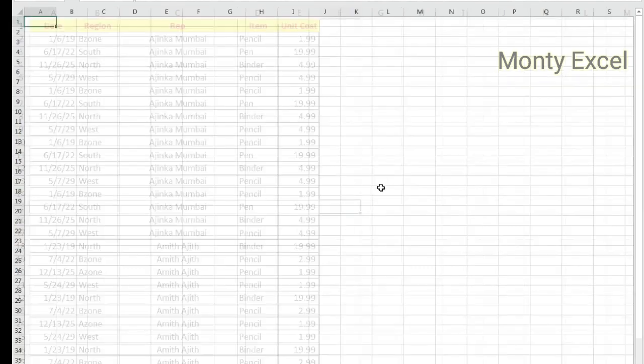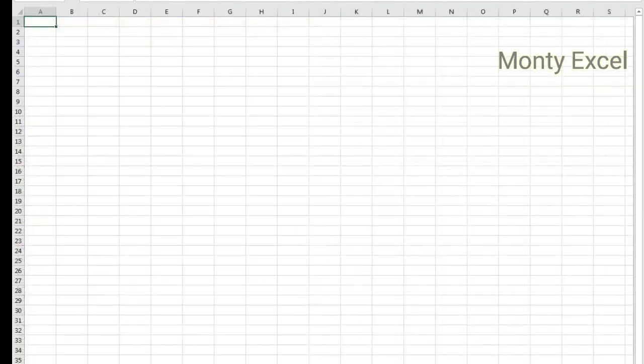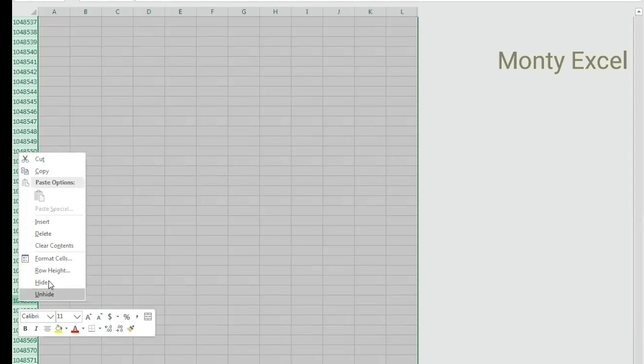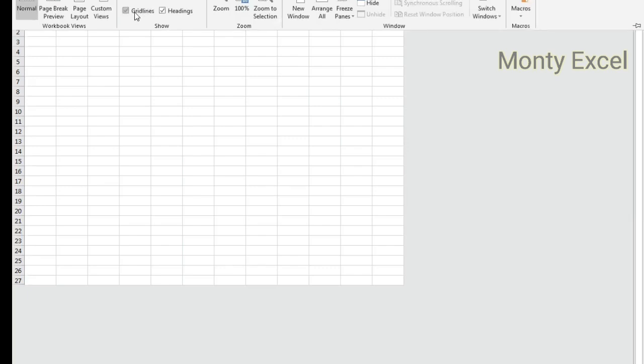So for that, I want to create a main sheet here, something like main sheet, or you can say macro sheet or something. I want to design it a little bit. This is how I generally do it when I'm handing over any project to the end user. I'll try to hide all the rows and columns because I want to keep it very clean. I'll go to this view, and I'll just remove the grid lines. What you do in Excel, basically, that is what I'm trying to do.